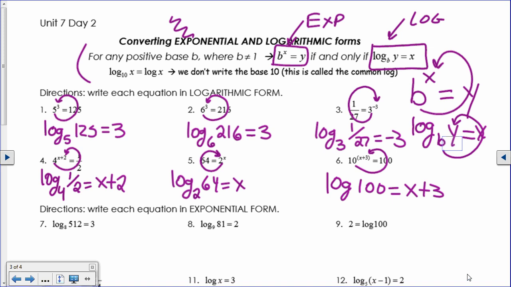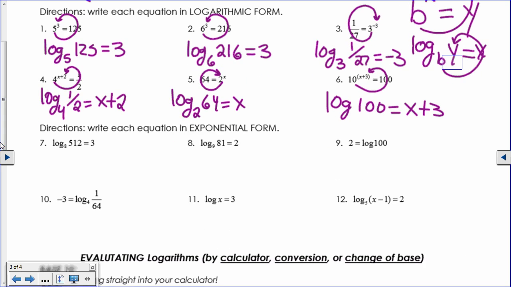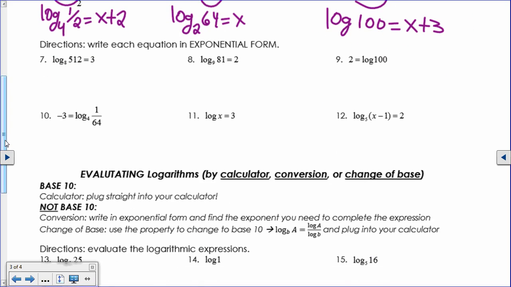Great, now we're going to go in the other direction. We're going to start with the log and go to exponential. It's the same rule. You get to do the same loop trick. You start at the base, you go towards the equal sign, like this, and then you end right there. So if I was writing this as an exponential, what would the base be? 8. The bases are going to be the same, so it's 8 to the what power? 8 to the 3 equals, oops, I'm writing it wrong, 512.